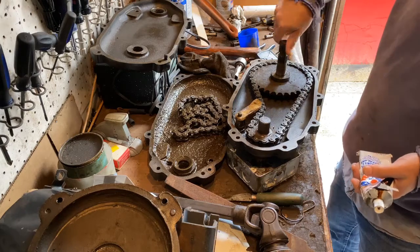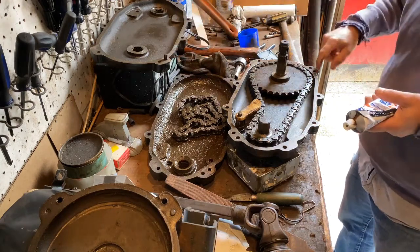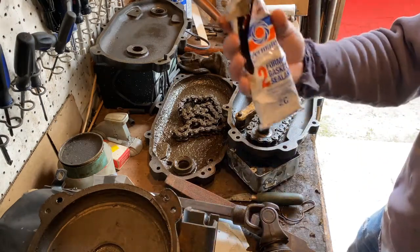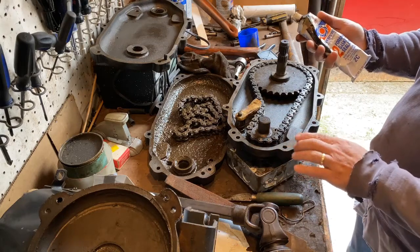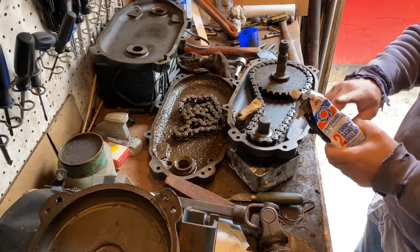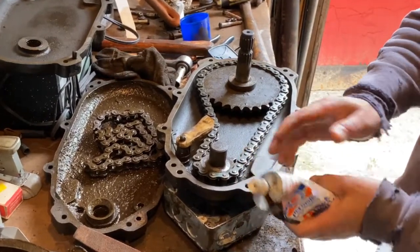I got this part all in, the spring for that is in place, and everything turns good. I did a dry fit too — it fits tight, which is good. These pins have to line up with these other holes. The old gasket is just broken and all greasy, so I'm going to use some form-a-gasket and run a bead around this whole thing. You want to let this air dry until it gets tacky, then go ahead and assemble. A lot of people's mistake when using form-a-gasket is they put it all on and assemble right away — you're basically squeezing most of it out. You want this to set up a little bit so it's stiffer and stays in place, so you actually have a gasket in between, versus squeezing the liquidy stuff out and having metal to metal.